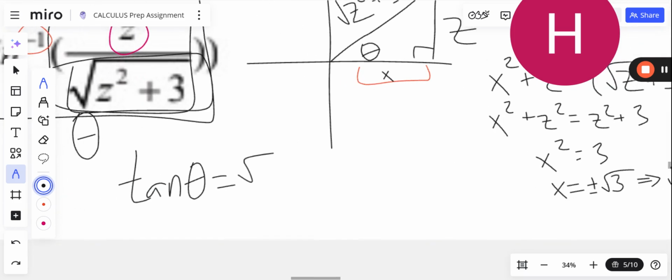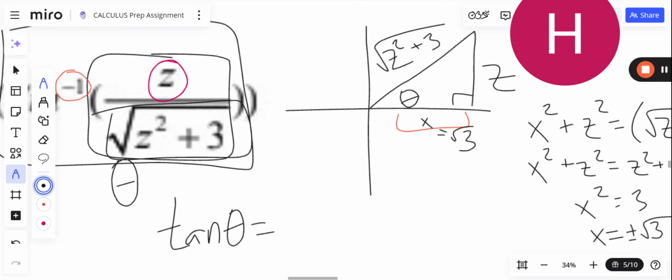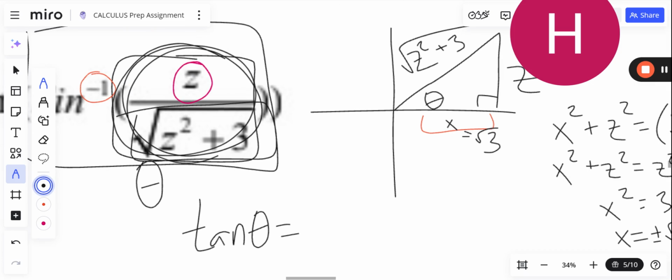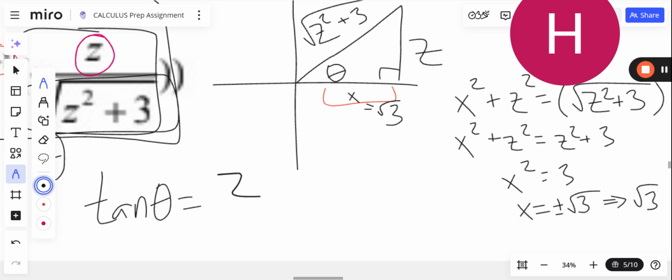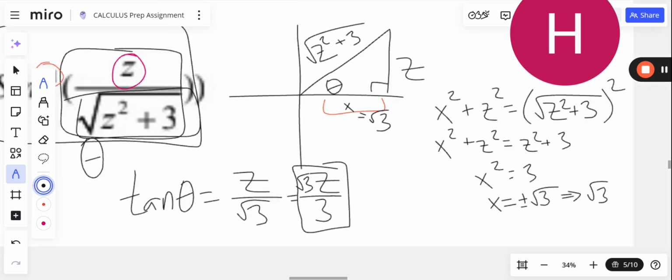We had freedom to put it in the first quadrant because there was no need to assume that this was a negative ratio. And now we can do tangent of theta. Opposite over adjacent. And if you really want to fix it, you can call it over 3. Wait, what would you call that? I guess if you would do root 3 on the top and the bottom, yeah, you would have root 3 z over 3. That is also acceptable.